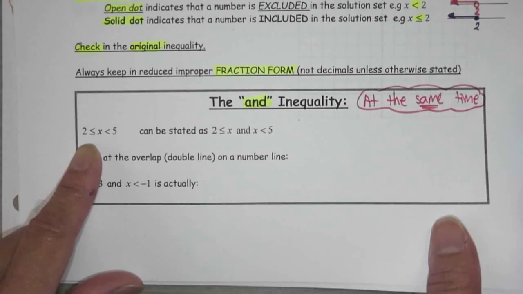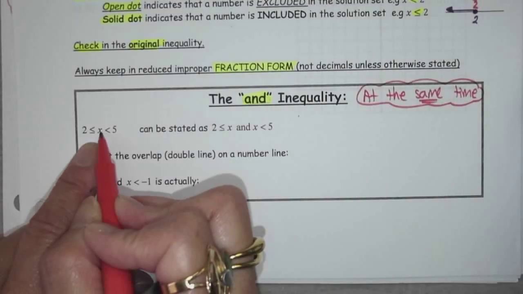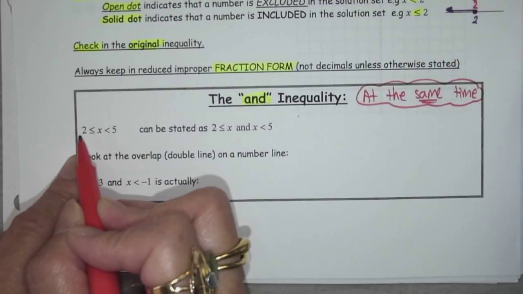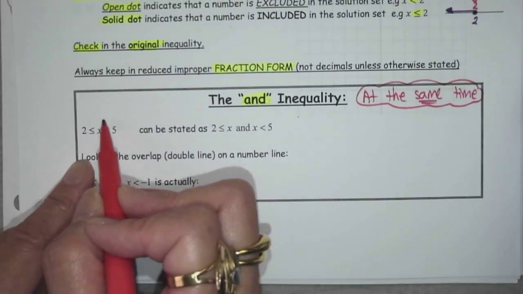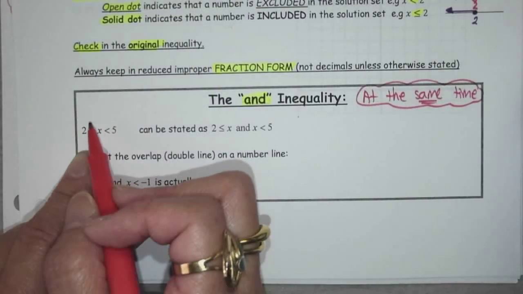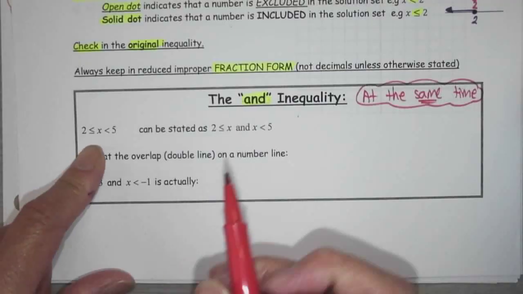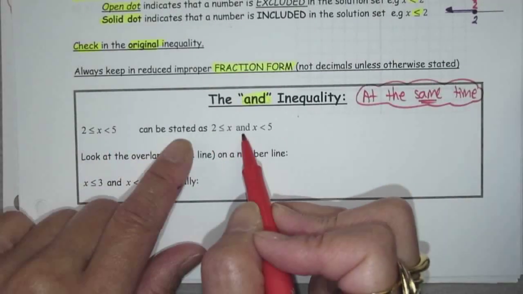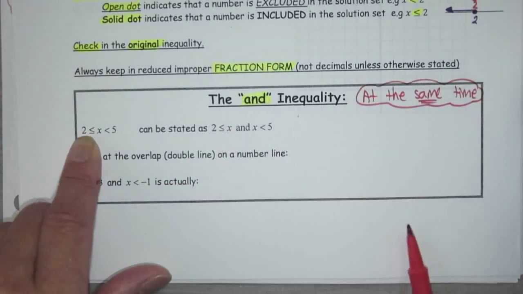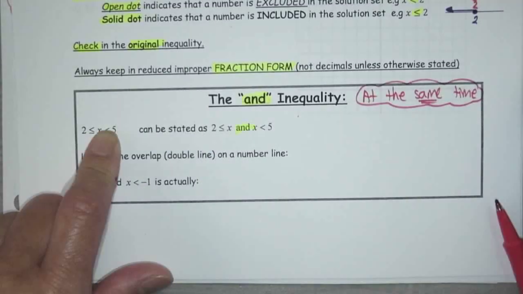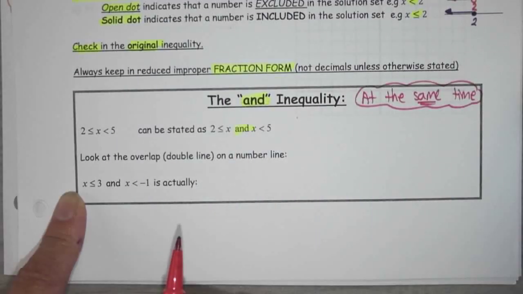We've seen this before, right? We did domain and range. So this is telling me, I start from the x. x is greater than or equal to 2, and x is less than 5. People would say it's between 2 and 5, which is fine. But we're now going to learn an inequality with "and," which changes things a little bit. This is also the same way of saying x is greater than or equal to 2 and less than 5. People say it's between, but it can also be stated as an "and" statement.